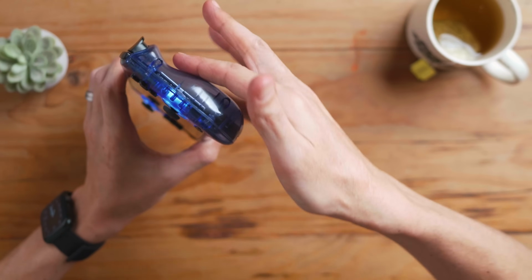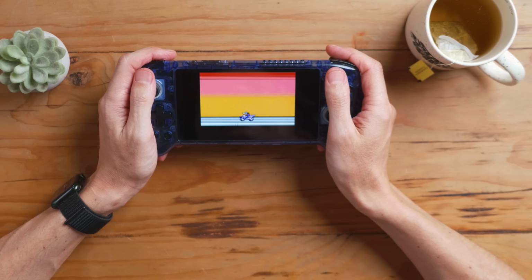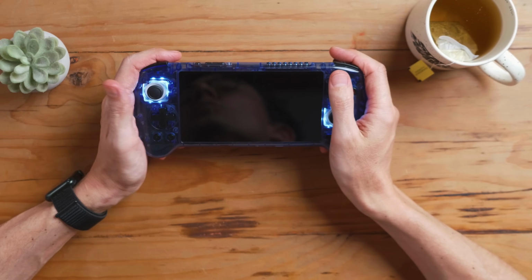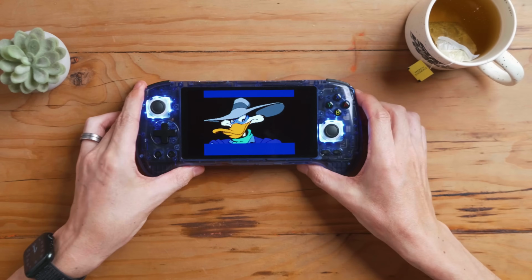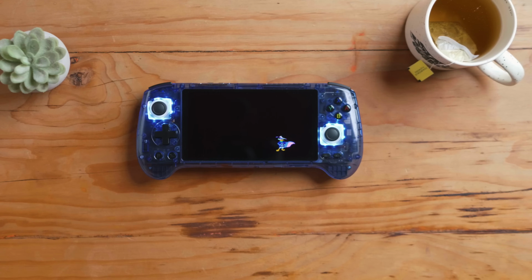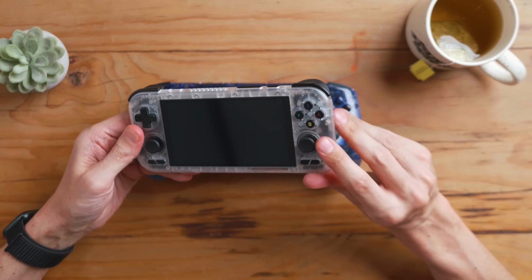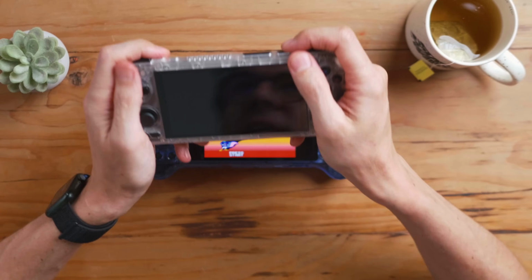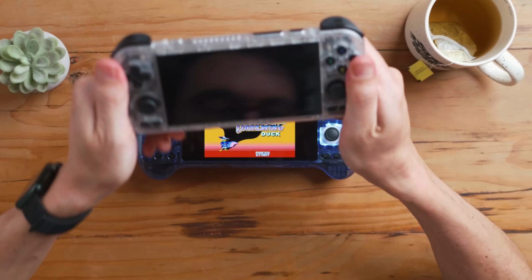And then once you get it in your hands, it all kind of just makes sense. It's got this lovely grip here. Your hand goes in there, finger goes there. And you suddenly feel like you're holding something that's more expensive than what you paid. And that is something special. The smoothness, when it first arrived, the first impressions were really good. I was like, this feels great. The plastic is way better than I expected. But then I picked up the Retroid Pocket 4 Pro, and I really do prefer this higher quality matte plastic. It obviously doesn't have the grip, but it feels better. The plastic feels better in the hand.